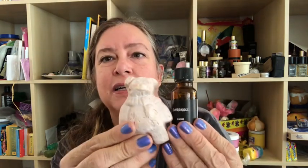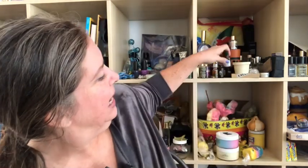It smells comforting. It's made with ylang-ylang, which is a white flower, but it's not floral. It doesn't even smell like flowers. You know what it smells like? Chocolate. That's what it smells like. That's why it's called Butter Bear, Butterball, because it smells like buttery, milky chocolate. It's so wonderful. And so that is what the Butter Bear soap smells like.